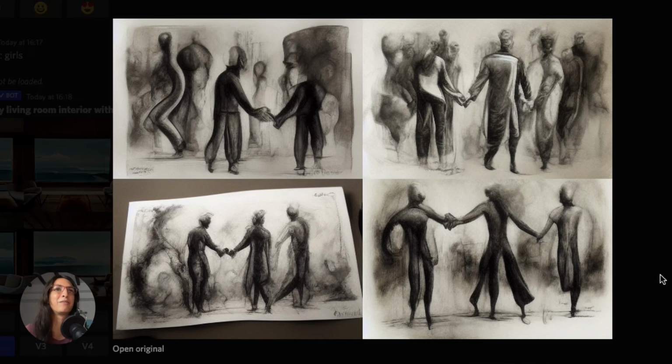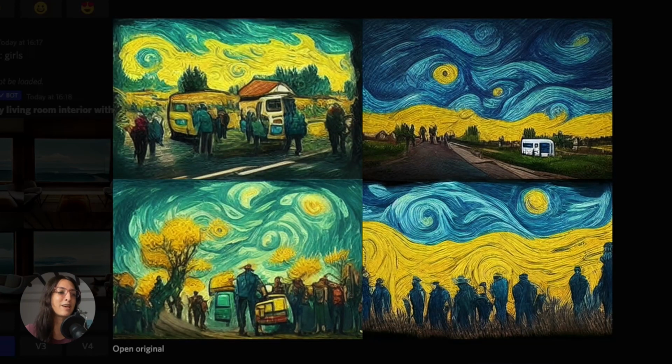But I felt like I could be really creative, and I started to use my imagination to think of concepts of community that were a bit outside the box. So for example, I saw that you could actually include in your prompt an artist. So I had community Van Gogh style here, and you can see some of the ideas that have come through. I just think it's so cool. If you love art and you're passionate about art, but you're also passionate about a concept, whether that's community or something that your own community is passionate about, I can really see you being able to add keywords into the tool and seeing what Midjourney comes up with.